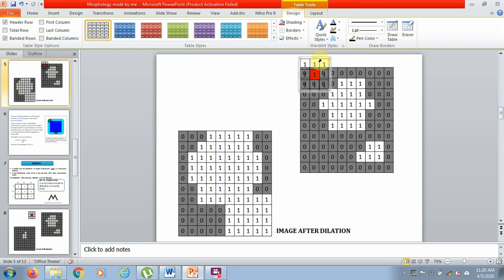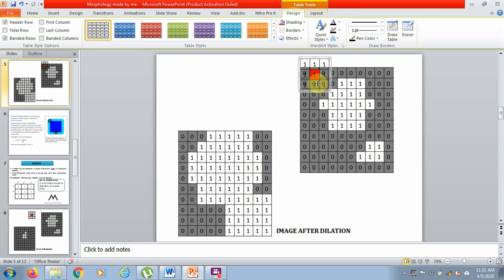Suppose we have kept our structuring element or mask on that particular image. If you consider this pixel, the output desired is 0 only. Why? There is no matching between your structuring element and your input image. 1 0 1 0 1 0 1 0 1 0, everywhere 1 0.